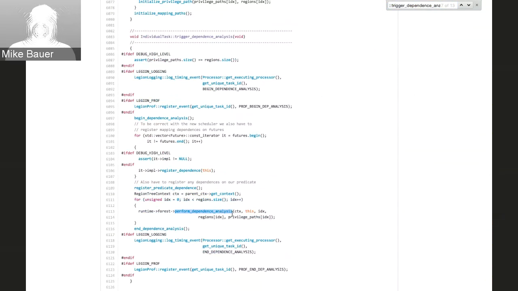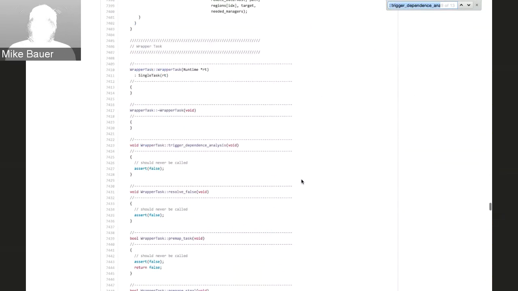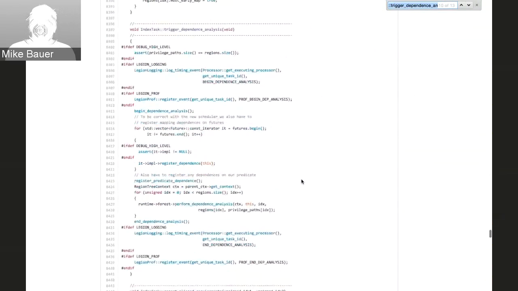And again, we see a call to perform dependence analysis, passing in a region requirement for which we're going to do this dependence analysis. And that was for individual tasks. And if we also look at index tasks, we will see exactly the same thing right here with this loop.